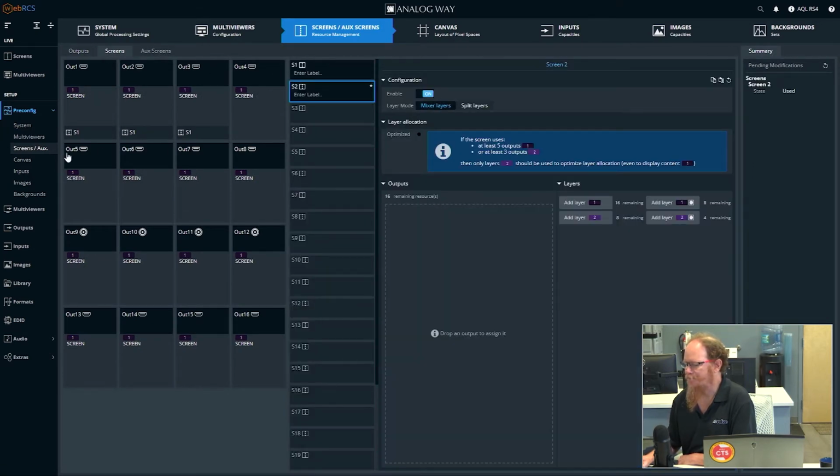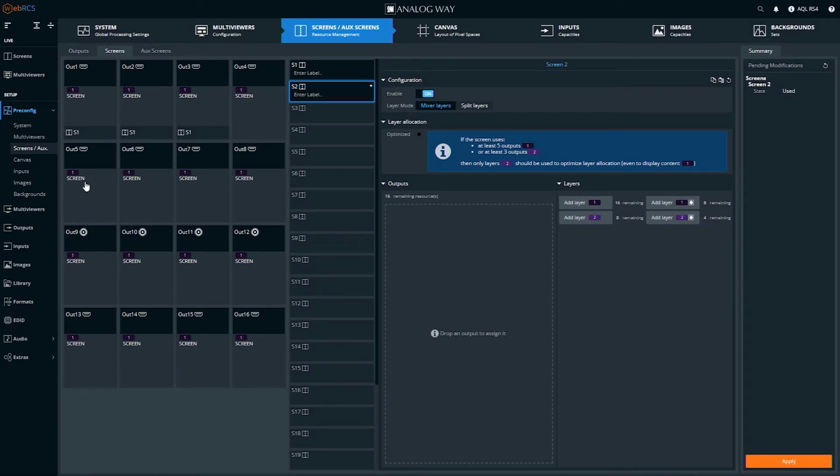Enable it. I'm just going to drag any HDMI connector that's not in use. So these 3 connectors are being used by a screen already. So let's grab this one. Grab this connector. It's capacity 1.